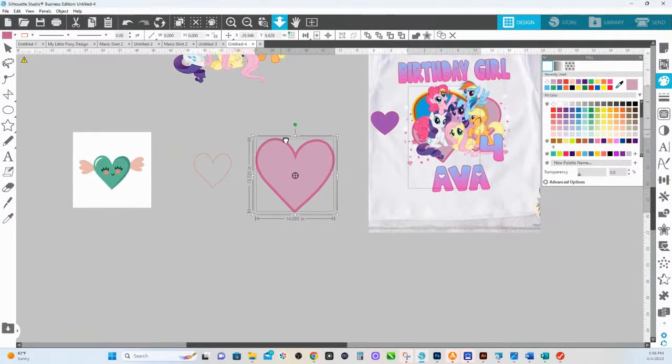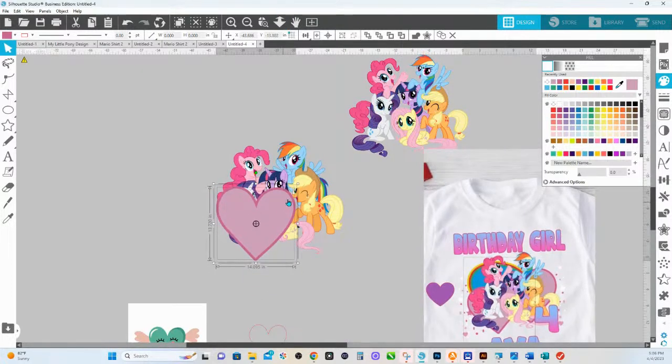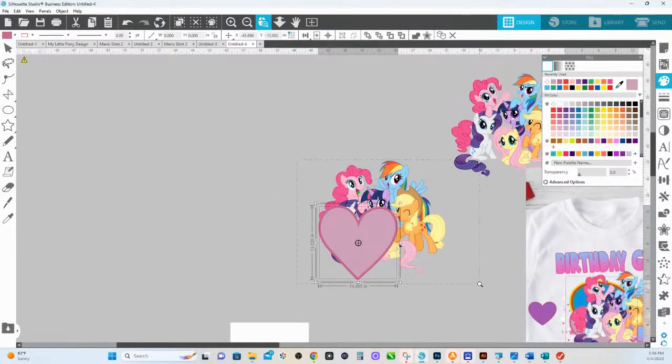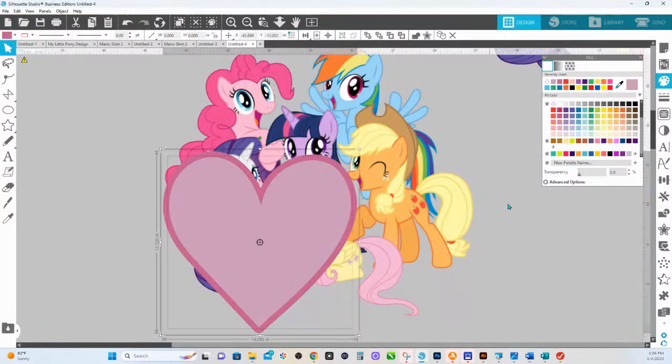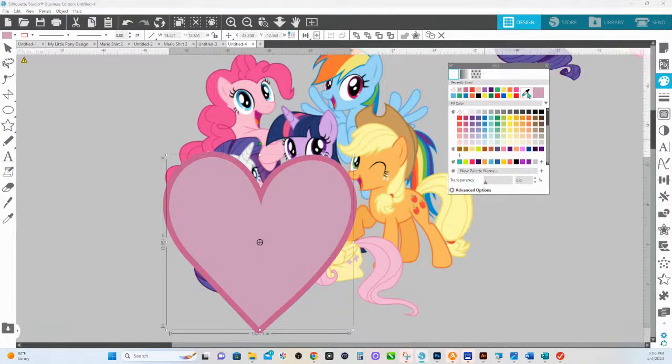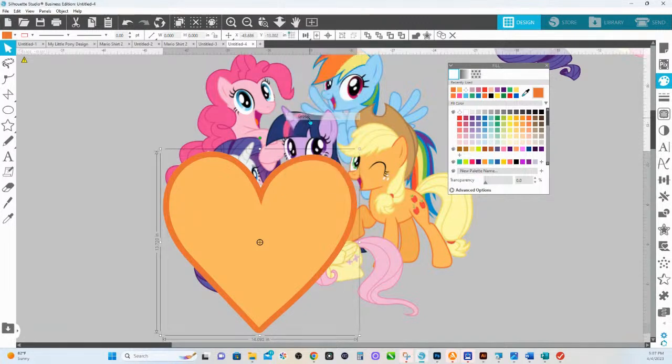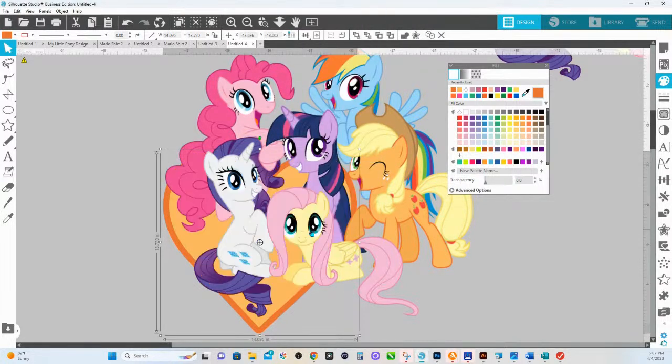If I wanted to have this match colors within the image itself, let's say I wanted it to match this orange. I'm going to click on the color dropper and click right here on the orange. I'm going to click on the outline, and let's say I match it to this darker orange. Select them both, group them, and send them to the back.